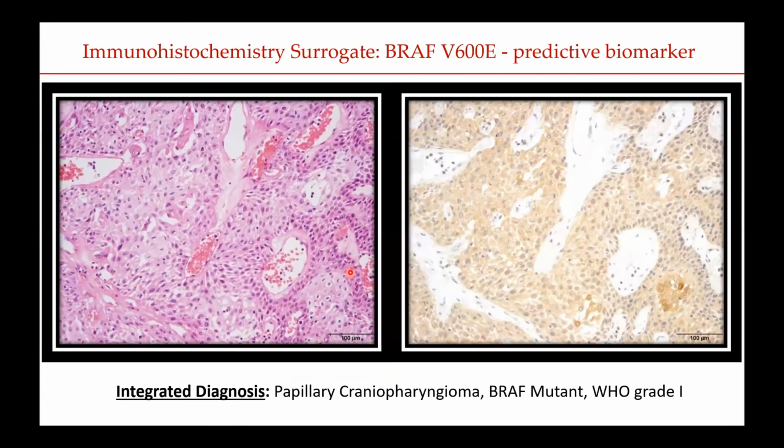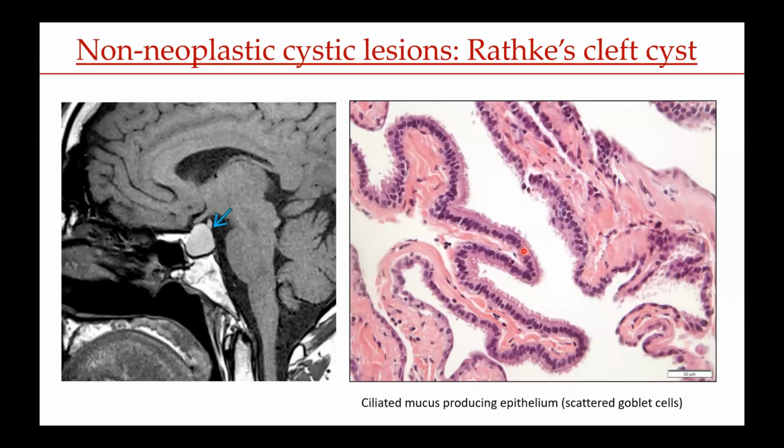The flip side is that for papillary craniopharyngiomas, instead of doing genetic sequencing, one can use immunohistochemistry using an antibody that recognizes the mutant form of BRAF. So the BRAF wild type with the valine at position 600 is not recognized, but when that valine is replaced by codons that lead to a glutamate, you can now get, I would say, a light staining pattern, but very clearly positive staining that sometimes needs to be confirmed by sequencing. But that's another example of a surrogate.